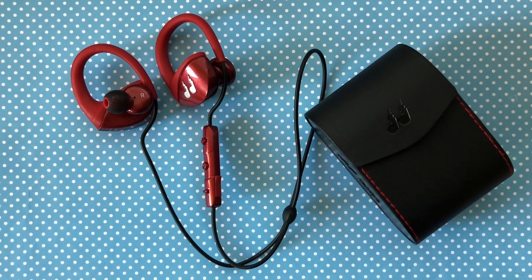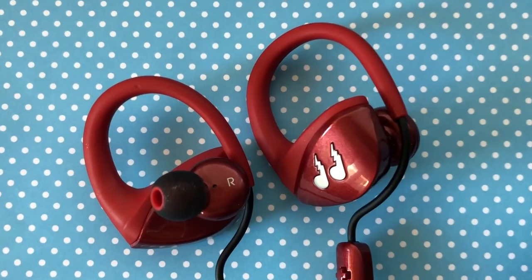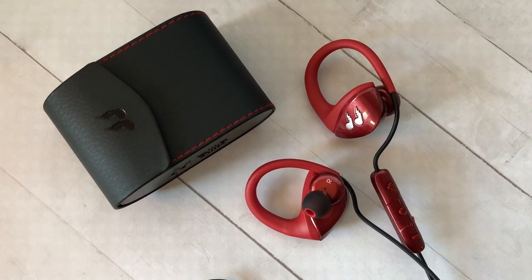Overall I was really happy with these headphones and I think you will be too, whether you're working out in beast mode or commuting. They fit well so you're able to get that nice noise-isolating fit, and though they may not have noise cancellation, at this price point you need to expect some trade-offs. The long battery life is impressive as are the looks, and I really appreciated that Bleak includes that carrying case. As for downsides, I didn't find a whole lot to complain about. I did think that the left-side control box was a bit backwards, but otherwise I have a tough time finding anything bad to say about the Hummingbird wireless headphones.